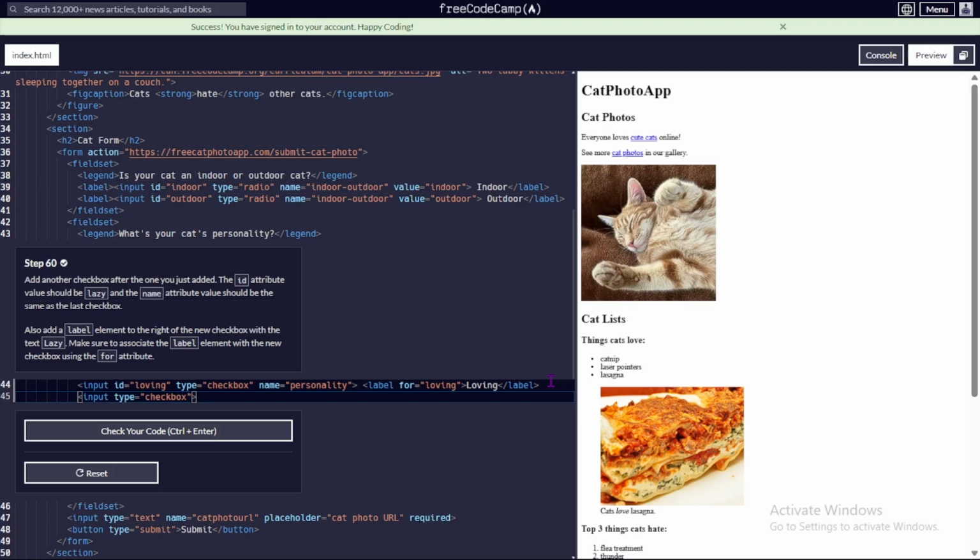Okay. The ID attribute value should be lazy, and the name attribute value would be the same as the last checkbox: personality. Hope I spelled that correctly.